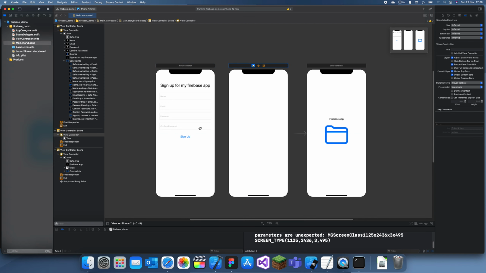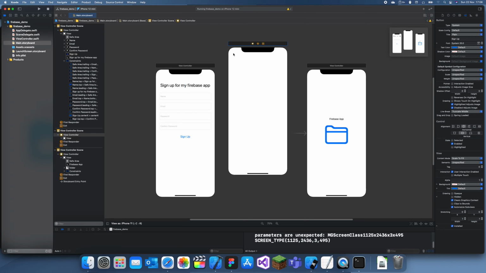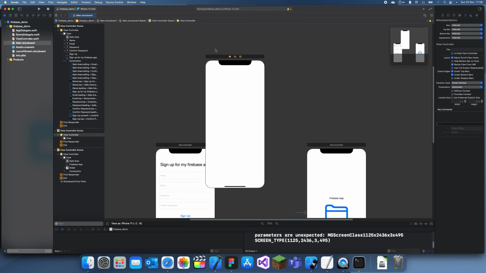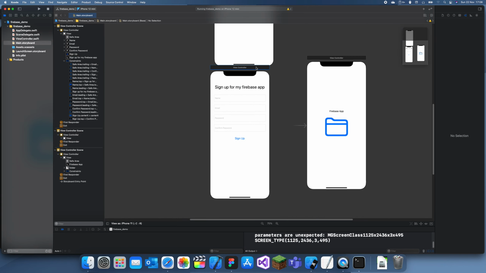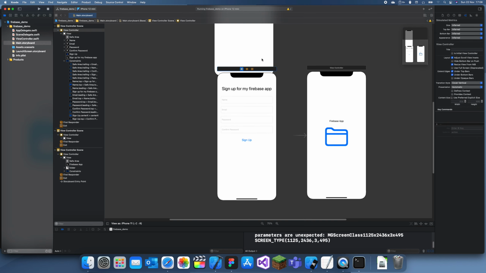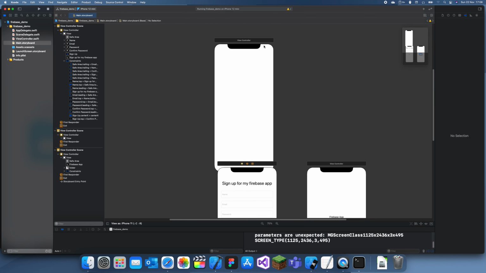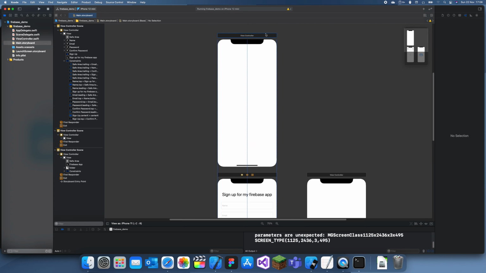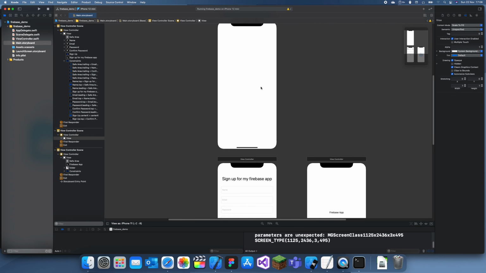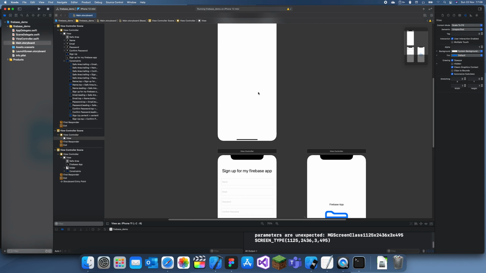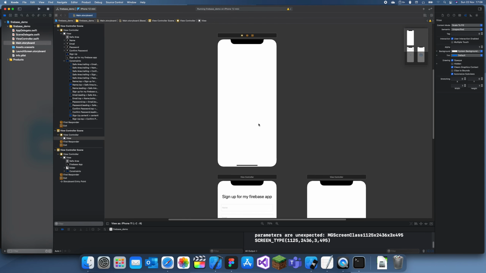So we'll put this above it, so it's more parallel instead of just next to it. I can put that there, and we'll just call this one login to our Firebase app.